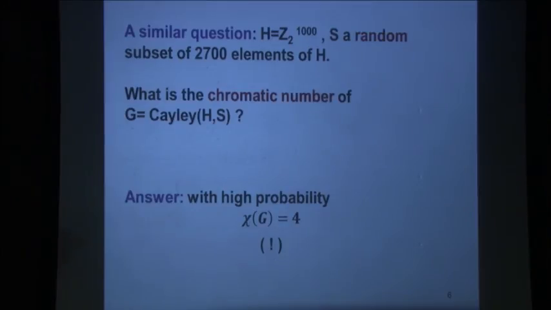But this is okay. Now I should say that despite what these examples may indicate, really we know very little about what's really going on. These are very few examples where I can tell you what happens with high probability, but normally for essentially all groups and most interesting ranges of the size of this random set of generators, we will only know very rough bounds about the behavior of the chromatic number. So these are really only few examples where, yeah.